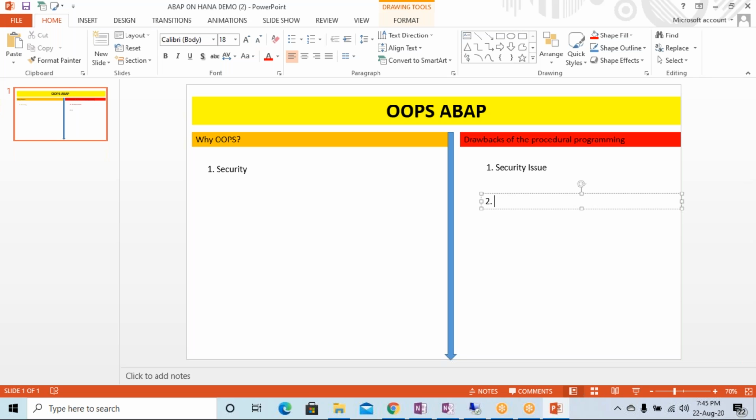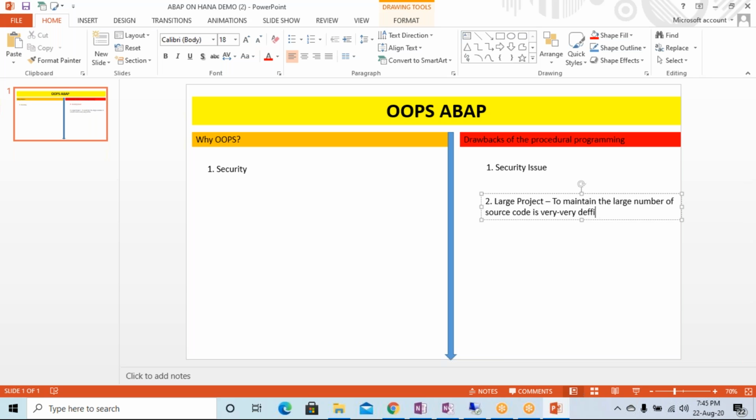If you have a large project where you have written lakhs of lines of code, thousands of lines of code, then maintaining such a large amount of source code is very difficult.